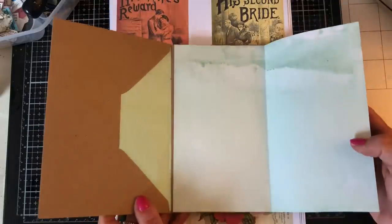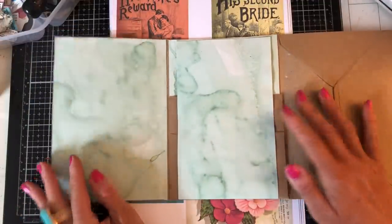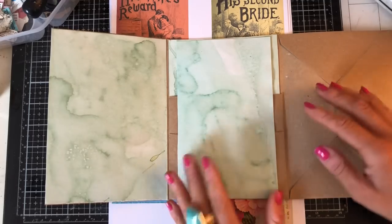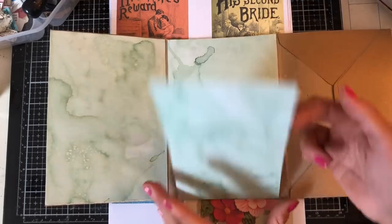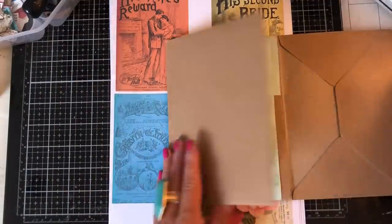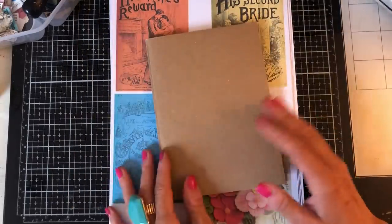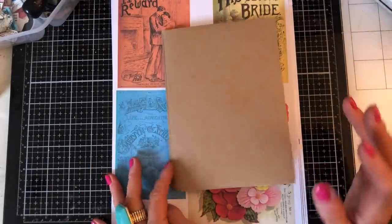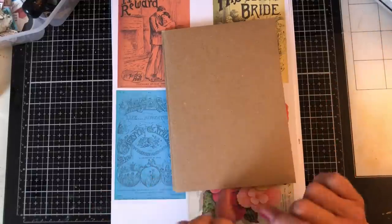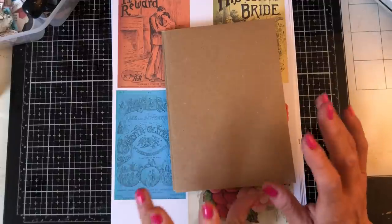What I've got here is the start of a folio, and it's quite a small one. I normally make them from bigger envelopes, but these are just those five-by-seven card-making style envelopes. All I've done is marry it with some of my food-colored papers, so it's all just green and brown at the moment. I want to try doing a glue book folio - I don't know whether this is going to work, it may look shocking and rubbish, but you don't know unless you try.